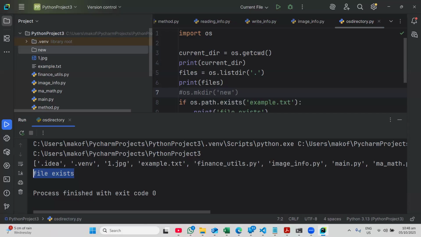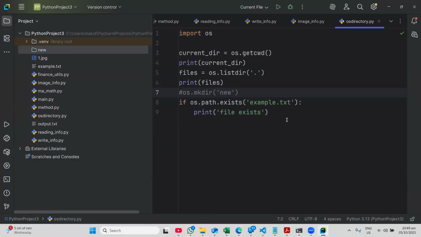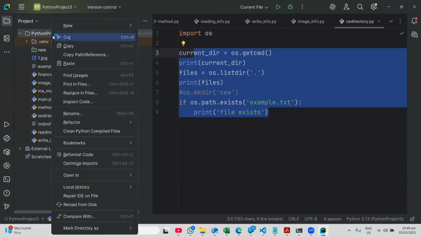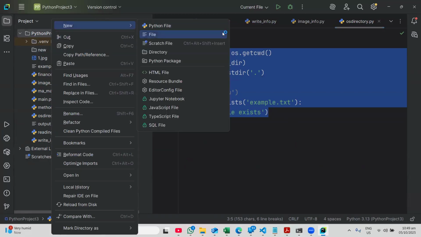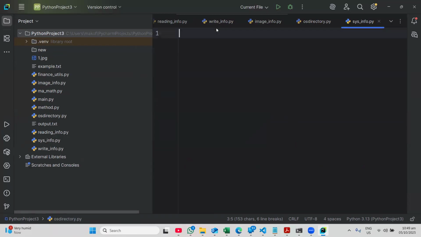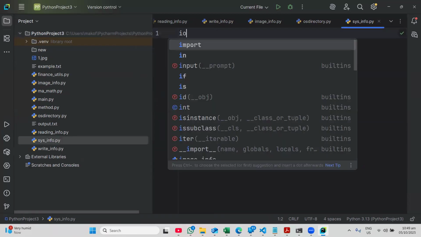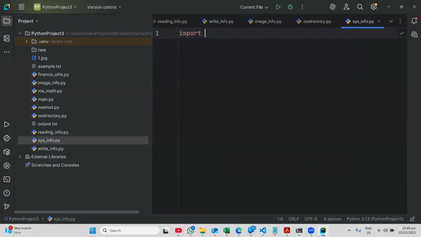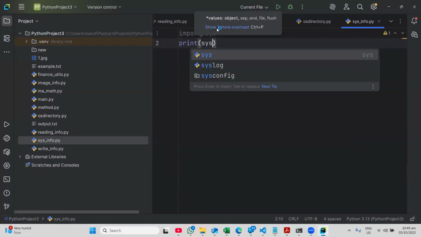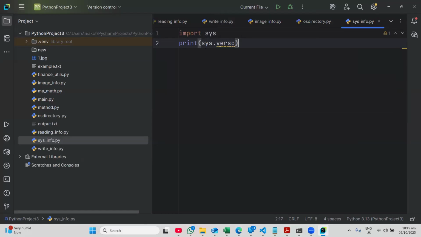Another common module would be the sys. To import sys. And then in here, I want to print out my system version.